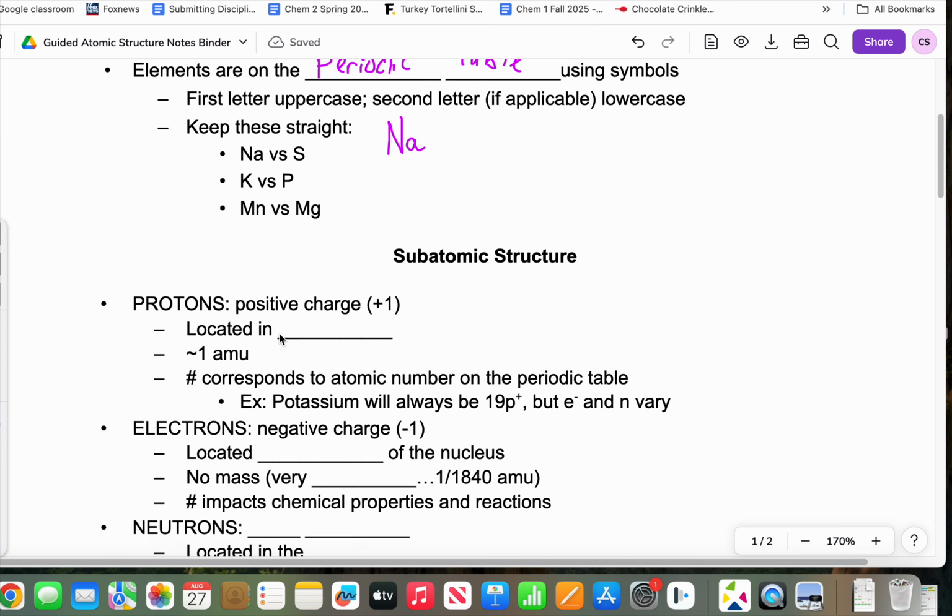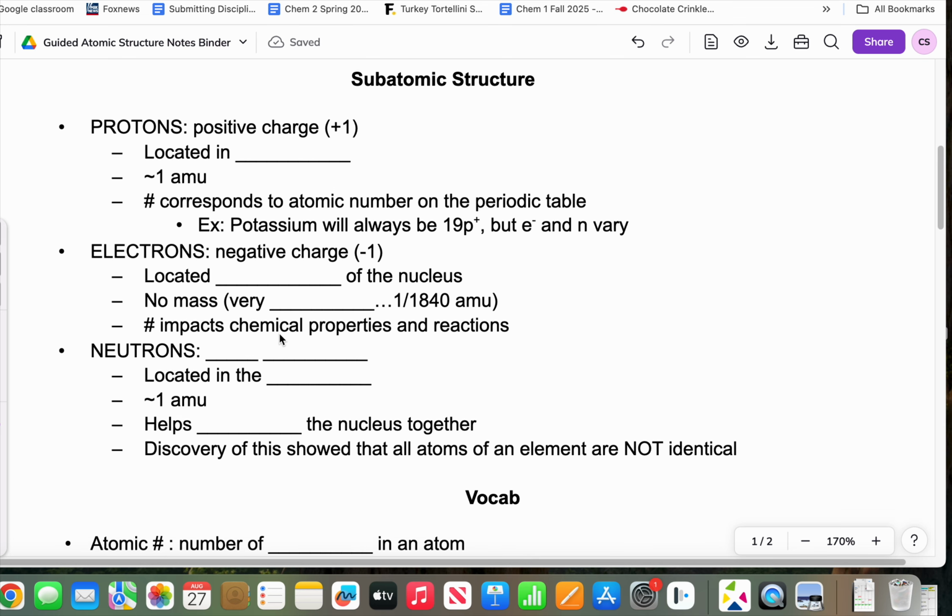One of the main things that you need to know in this unit is the subatomic structure. The first thing that you'll want to know is the structure of an atom. I'm going to draw a little picture over here. In the center of the atom is the nucleus. In the nucleus there are protons, I'm going to put a P with a plus, and neutrons. Those are both in the nucleus. A neutron gets a little zero because it's neutral. So in the nucleus, there are protons and neutrons. I would draw that picture.